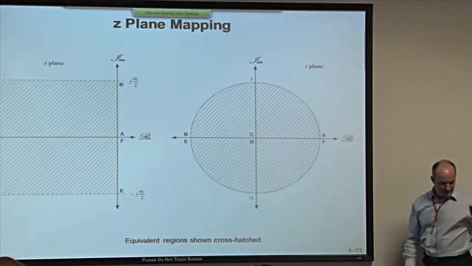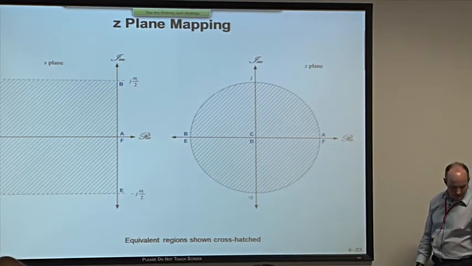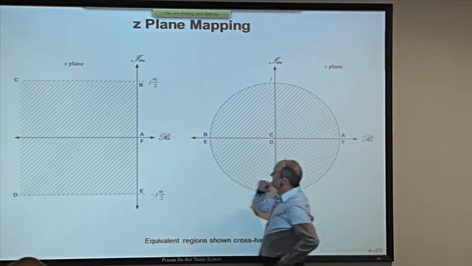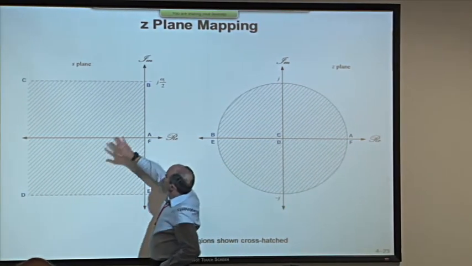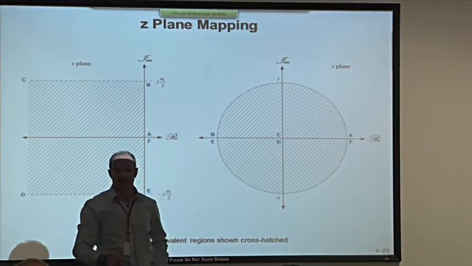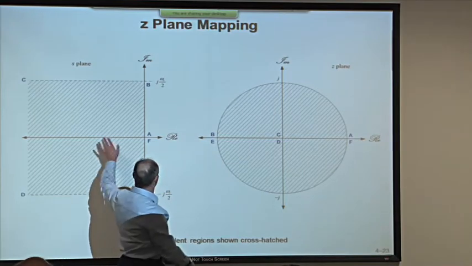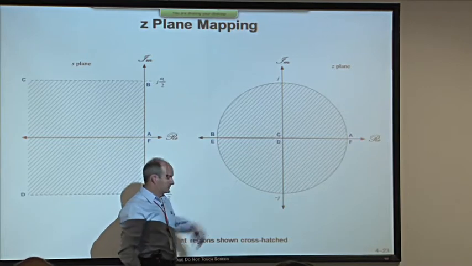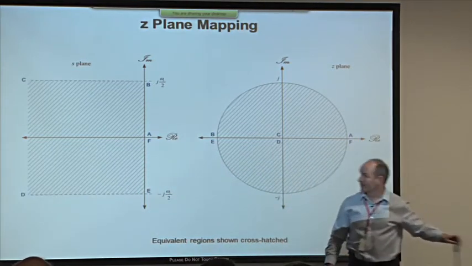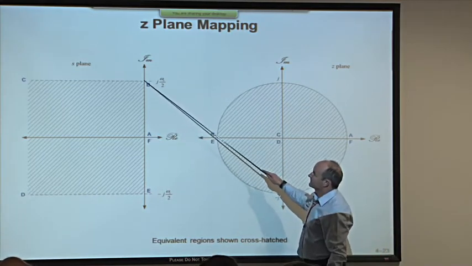All right, so let's look at how the complex plane changes under the mapping z equals e to the st. On the left, I have the s-plane, and on the right, I have the z-plane, the unit circle. And on this s-plane, I've indicated 6 points with letters A to F. And I'm going to take you on a journey around the periphery of this region and show you how it maps to the z-plane. I'm going to start at the origin of the s-plane, at the point A, and imagine yourself traveling up the imaginary axis to point B.